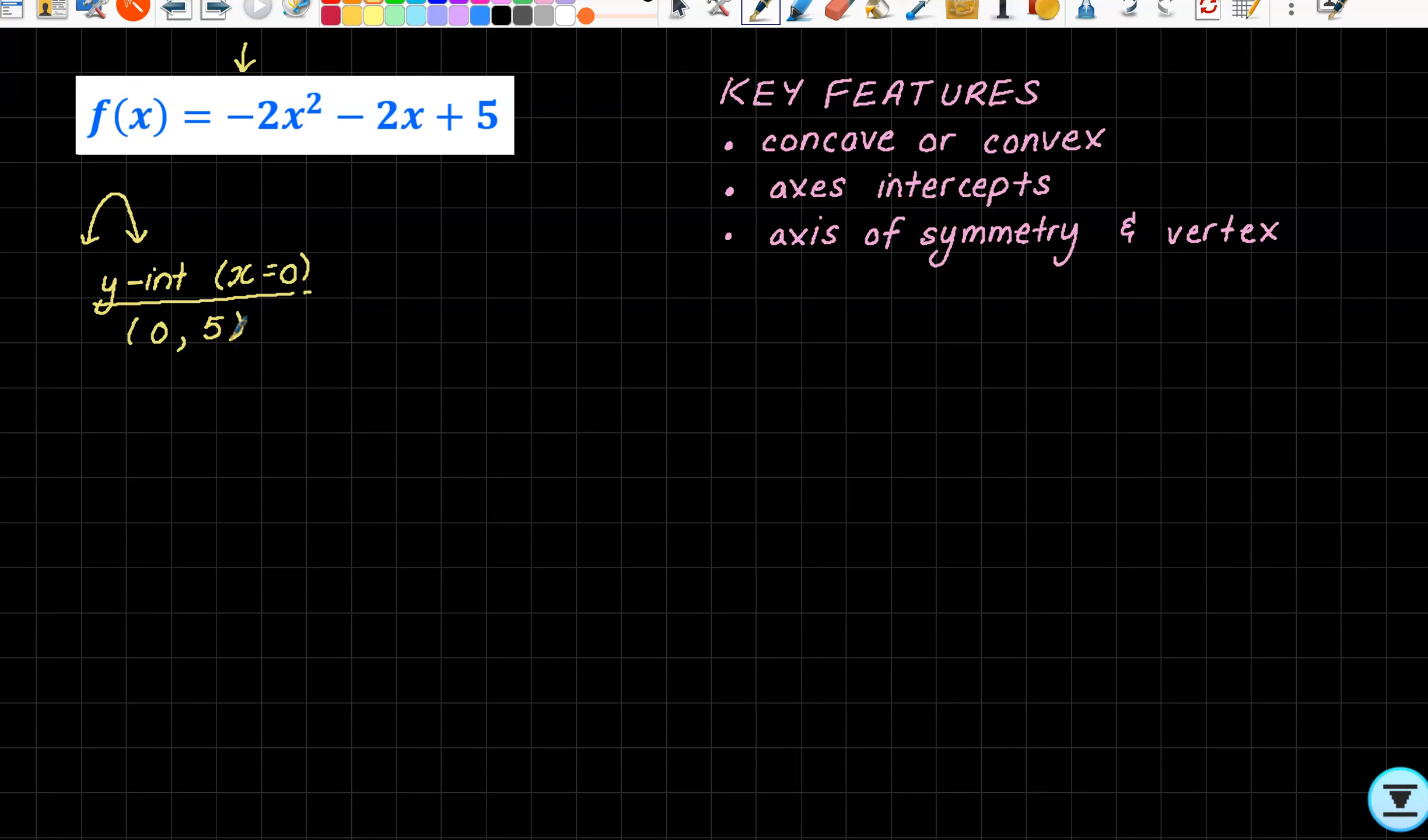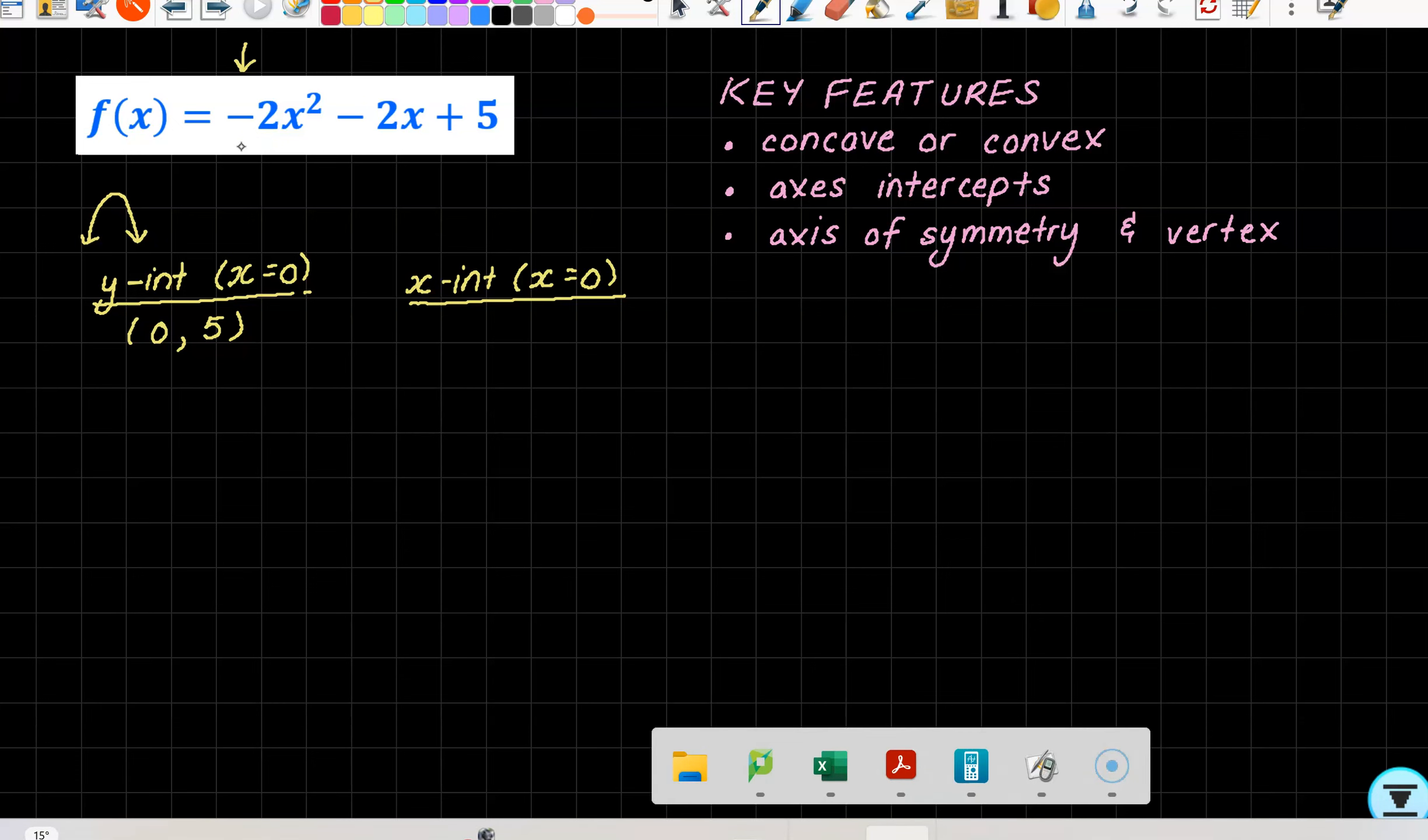To get our x-intercepts, we'll have to think a little bit harder. We've got some options: we could factorize, we could complete the square, or use the quadratic formula. These are our algebraic techniques. Looking at this, I'm really not that keen on completing the square because of the leading coefficient. There's no common factor. I could try a little bit to try and factorize, but I doubt it. One of the things that you could do to save yourself time is if you are allowed to use your calculator, you can quickly check.